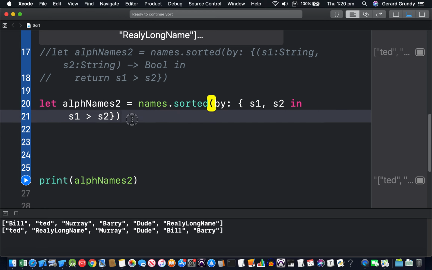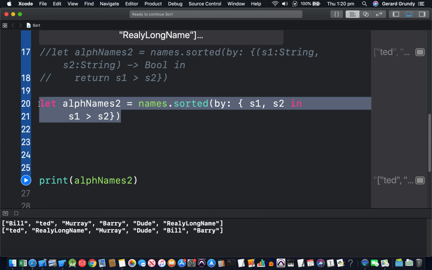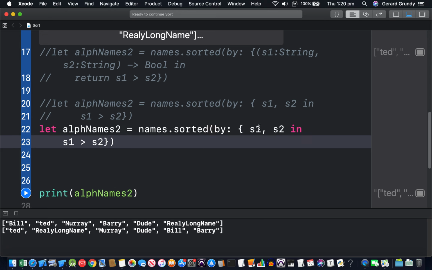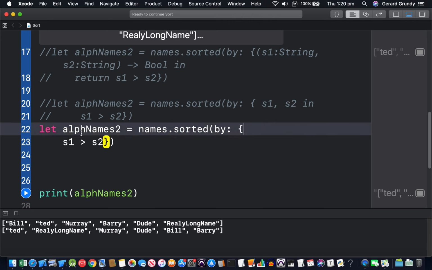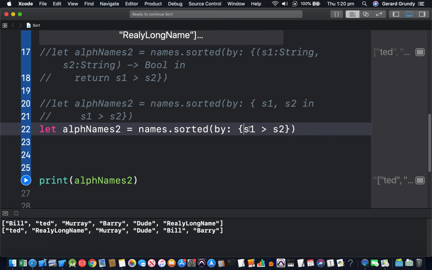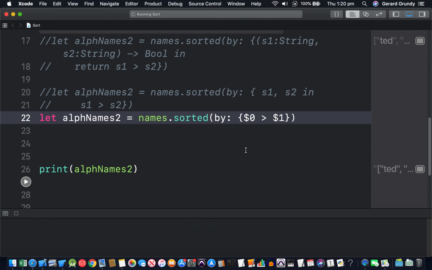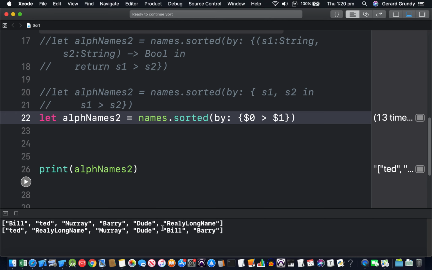Yeah, so that's the next step. I'm just gonna copy that and comment that, and you can take it even further. And we can just get rid of that, and we can use a shorthand, they call it. So what we do is this is the shorthand for that value, and this is the shorthand for the next value, and that does it as well. If you don't believe me, I'll just print this. And there's our names, alpha names.